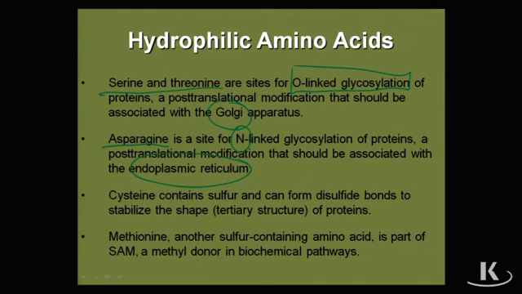That's not your emergency room, but your endoplasmic reticulum. Cysteine can make disulfide bonds with the SH group, changing the shape of the protein. And methionine is part of SAM, a methyl donor in biochemical pathways. All we've merely done is add on even further information that you probably recognize has been board tested. And unfortunately for us in that section, notice how everything is more or less straight recall. What do I do with the structures? Do you need to memorize the structures?